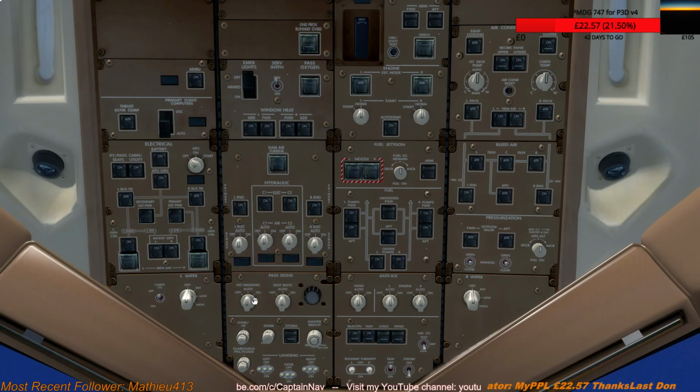The window heat is also there to reinforce the glass, to make it less breakable, in particular if you hit a bird or something. So it's got these two functions. And then you've got the a little bit more sophisticated anti-ice system for the engines and for the wing.